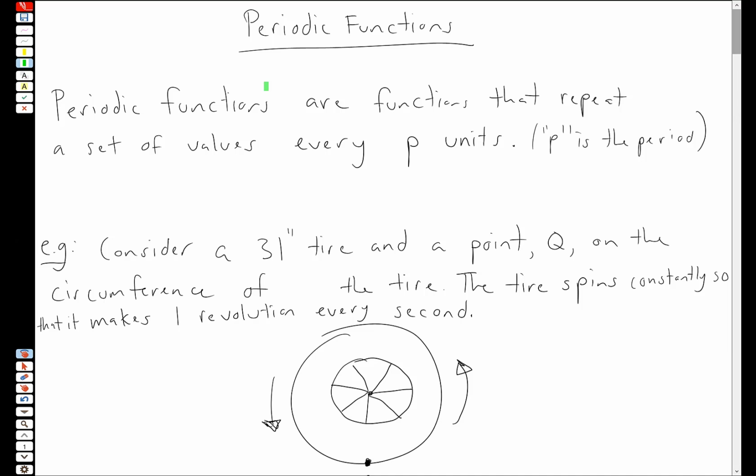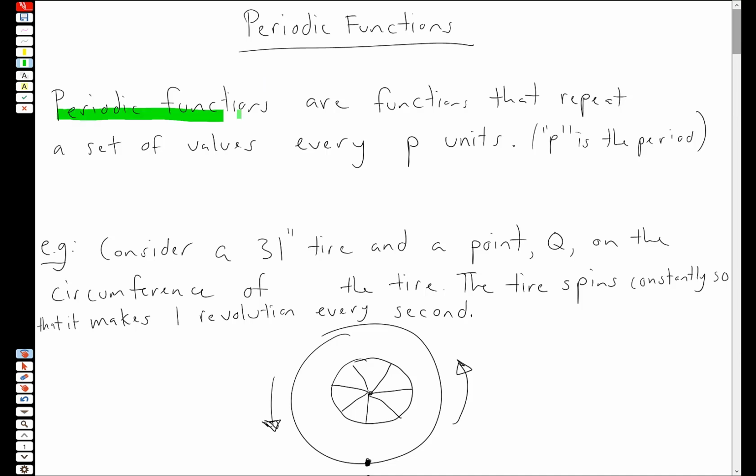Now, all these functions are nice and all, but they are missing a certain property that we actually see in real life, and that property is periodicity, or this repeatingness, because there are certain things in life that repeat. I'm going to give you some examples today. I'll show you some videos to give you a visualization, but think about the sun in the sky. The sun rises and then sets, and then it rises the next day and then sets, and then rises and then sets. So there's this repeatingness phenomenon that's going on. And the functions we've talked about up to this point don't have that. But that's where periodic functions come in.